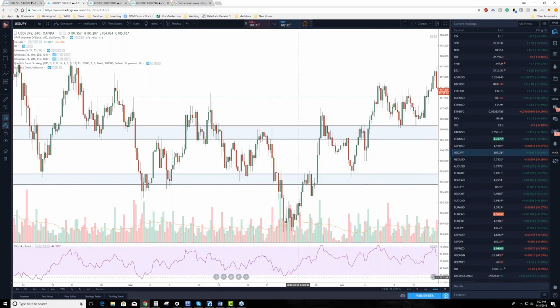But there's a lot of people who are very comfortable being a range trader. And the best way that you can get better at range trading, or what is the most effective and probably the easiest, is by using an oscillator like the RSI. We'll get rid of this here.